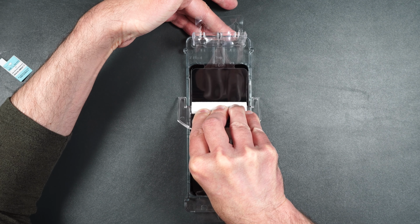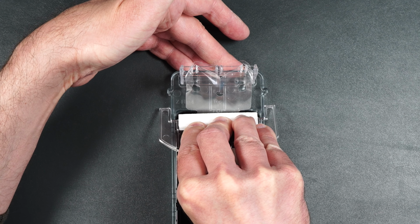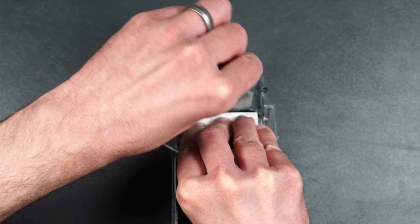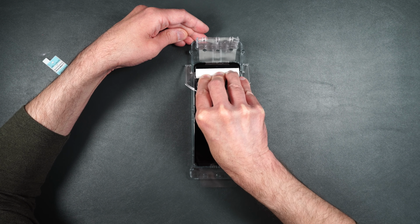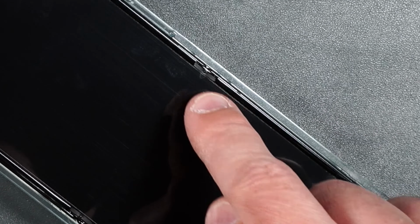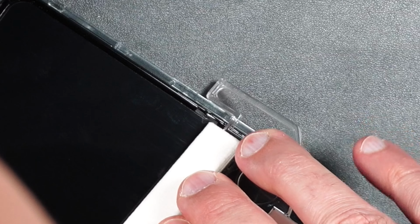Pressing down firmly. Once it gets to the top here, do not release the squeegee, but you can take your hand away from here and then take the top part off of these posts, just like that. And then just kind of make sure that the screen protector is all the way down. Okay, now we're going to look for bubbles. I do see a little bubble here, so we're just going to take our squeegee and kind of get that down.